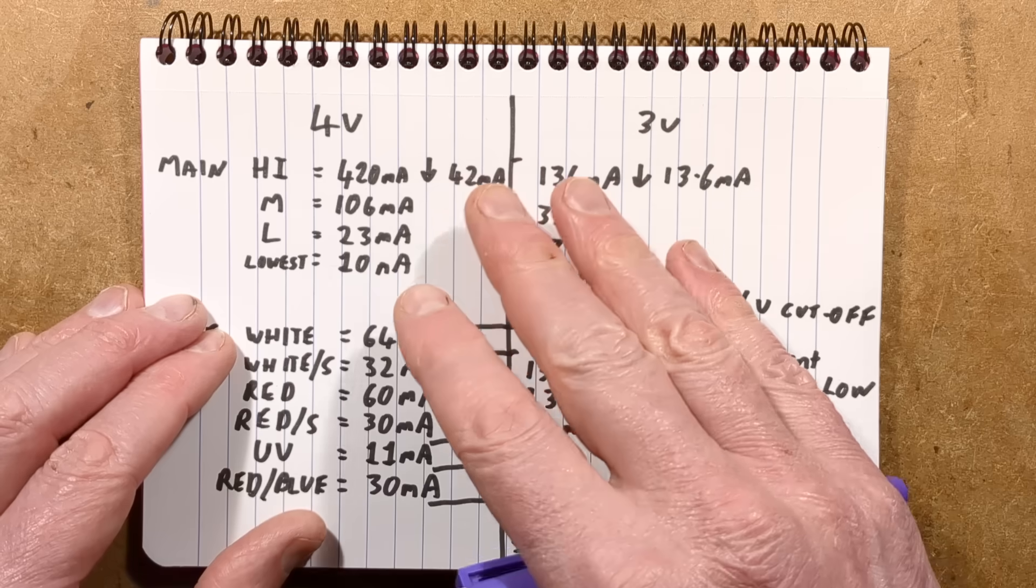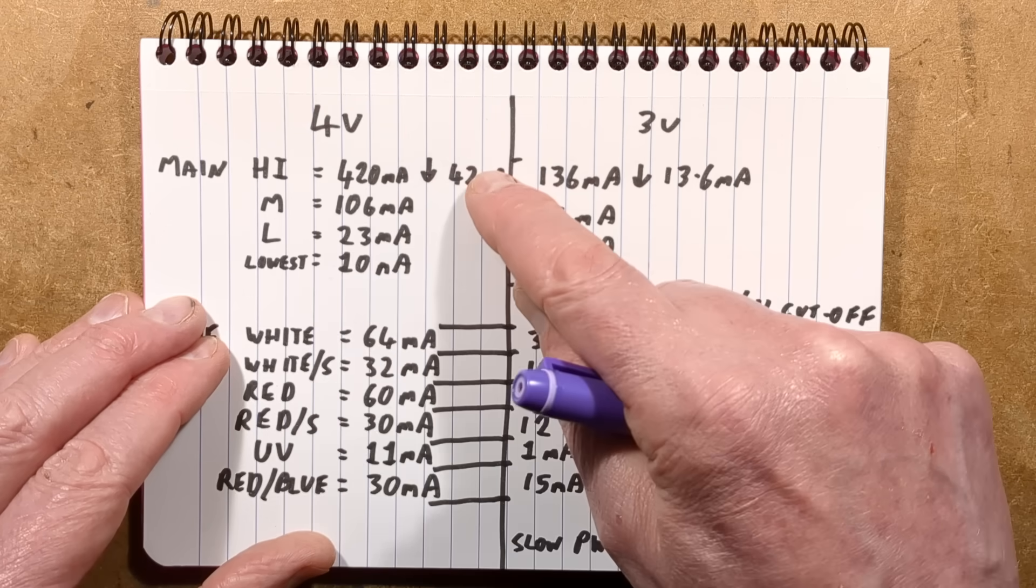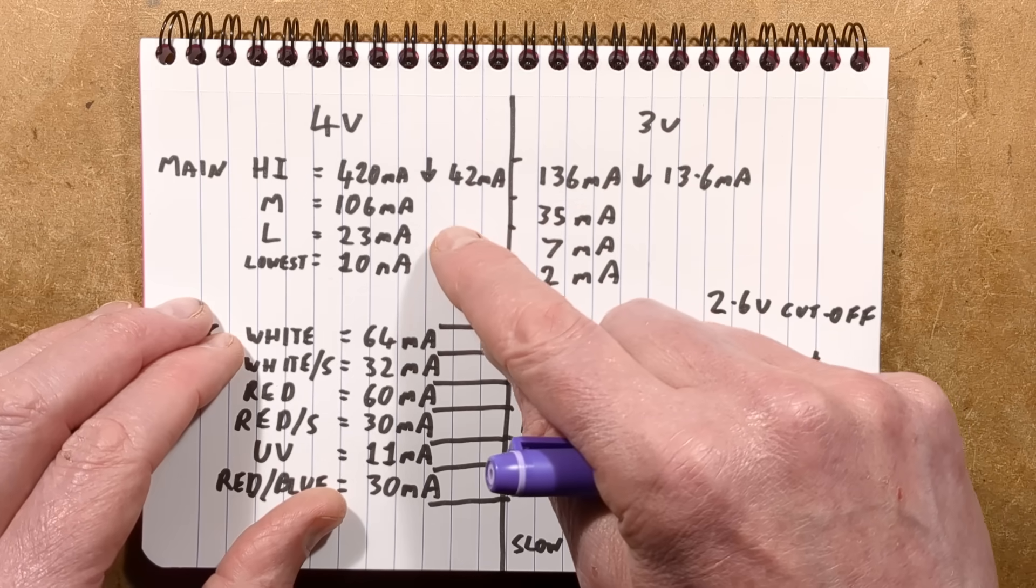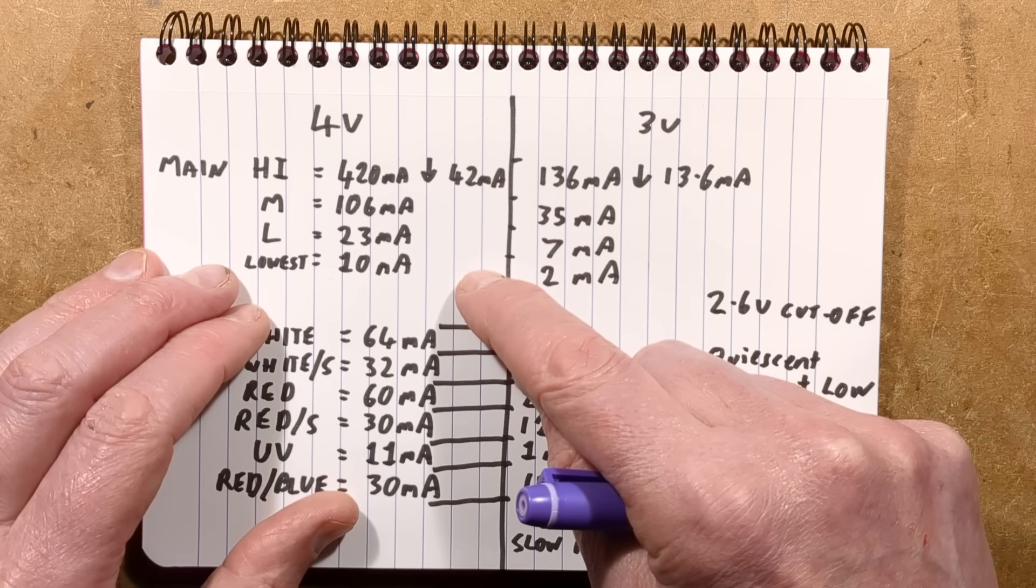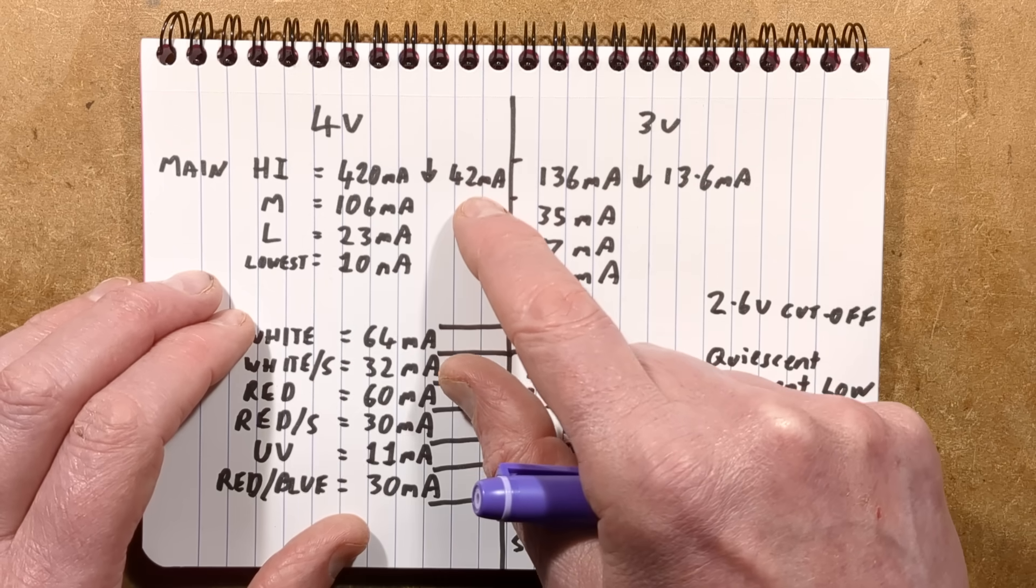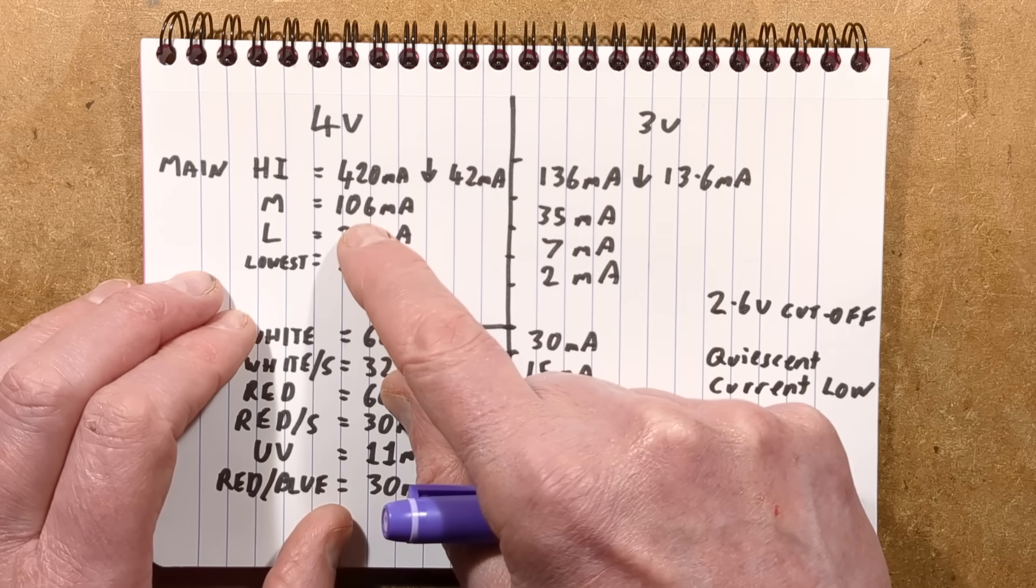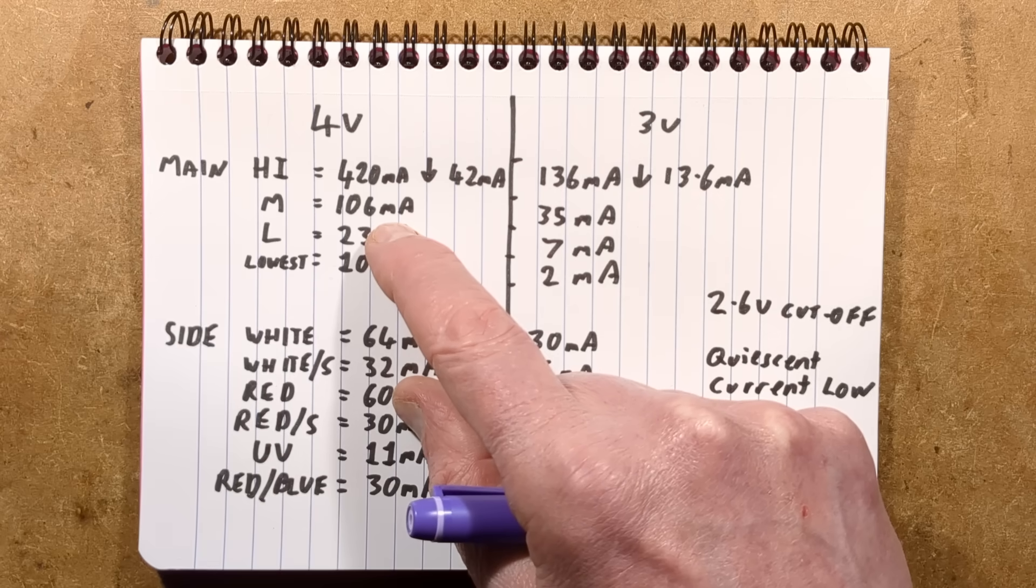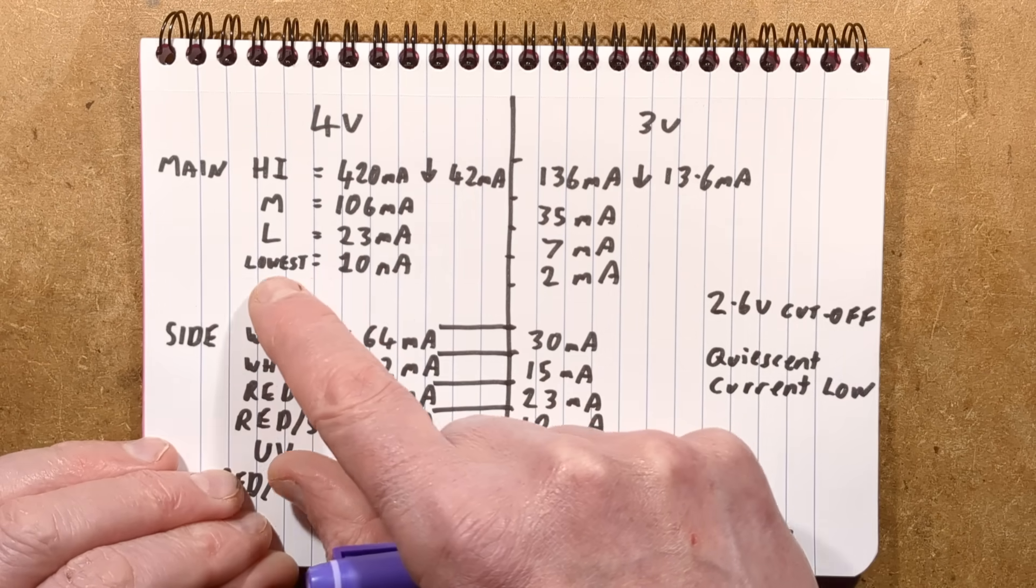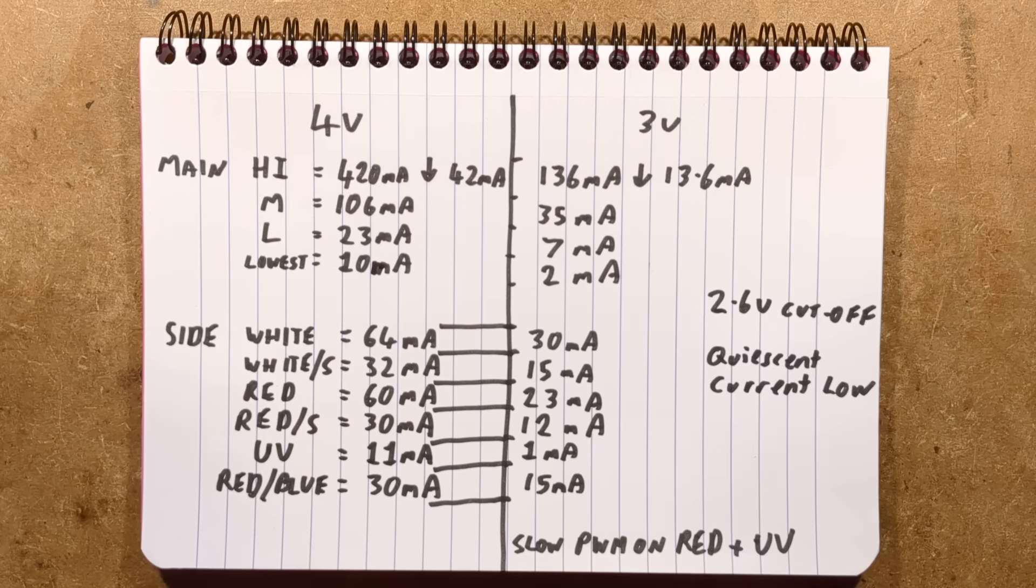At 4 volts, which is pretty much a fully charged battery, the high beam was 420 milliamps and very bright, but it progressively stepped down roughly on the bench power supply. It would level off at the current, then step down in the current. Not really visible to the eye, because it does it in a lot of small steps, but it gradually steps from 420 milliamps down to 42 milliamps, so it only goes down to a tenth. If you want more intensity, you can select medium and it will just stay at 106 milliamps. I didn't leave it a super long time, but it certainly didn't step down from that. The low is 23 milliamps and the super low is only 10 milliamps, which is quite nice.